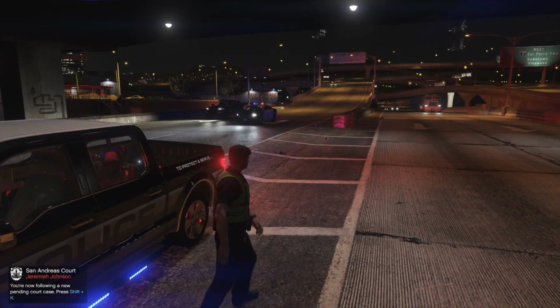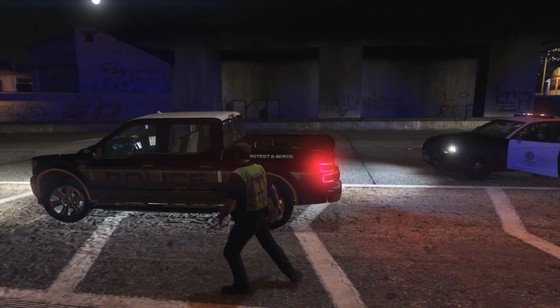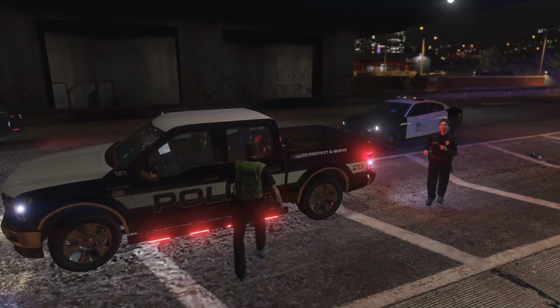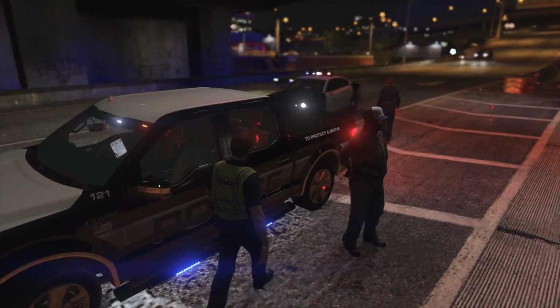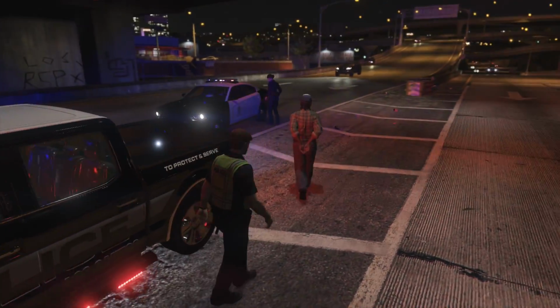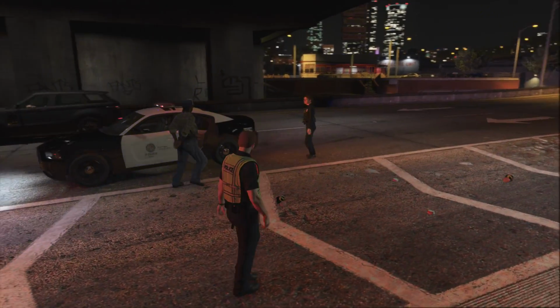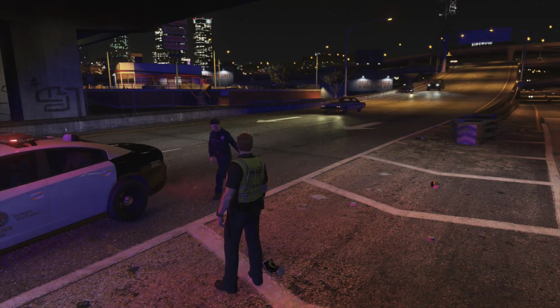Bravo 27, we're in the area. I can assist if things get out of hand. Just let me know what I can do. Roger. All right, let me get him out of the car for you. Sometimes I like to make sure the transfer goes well.